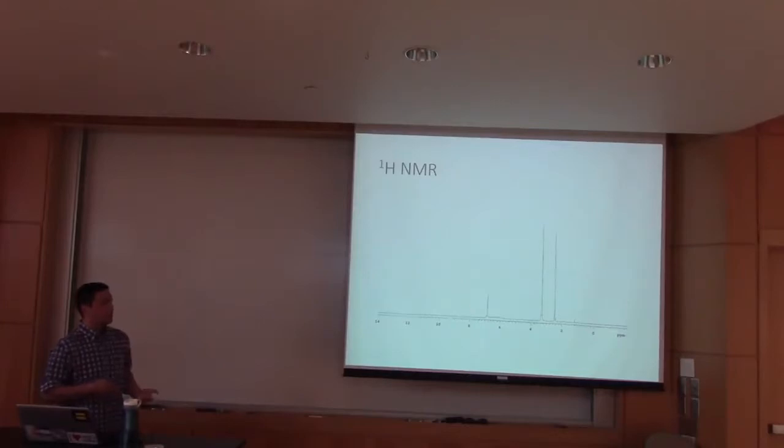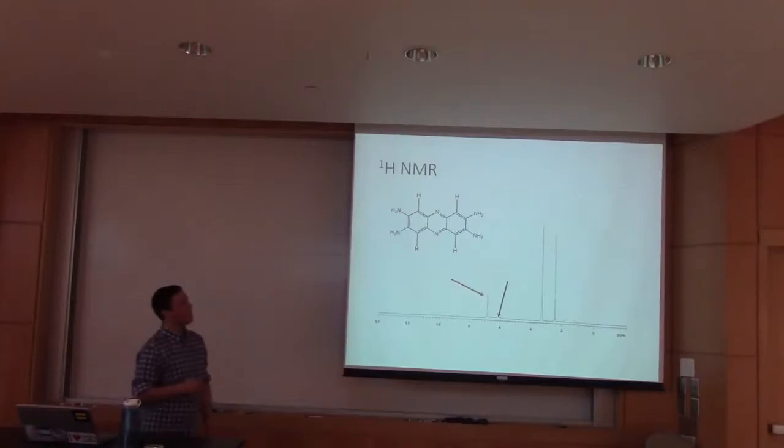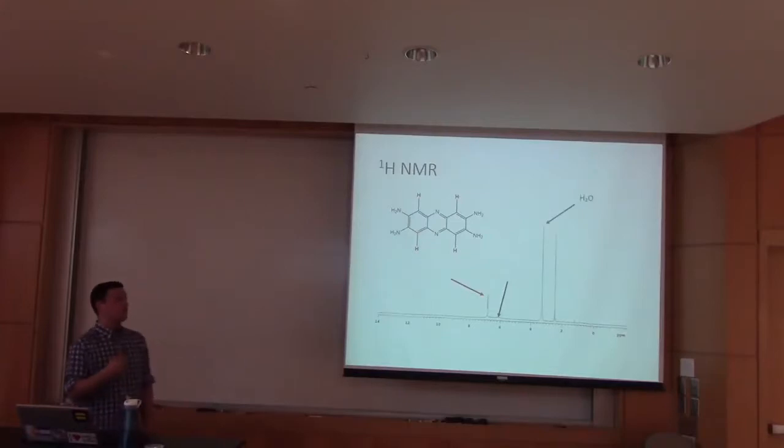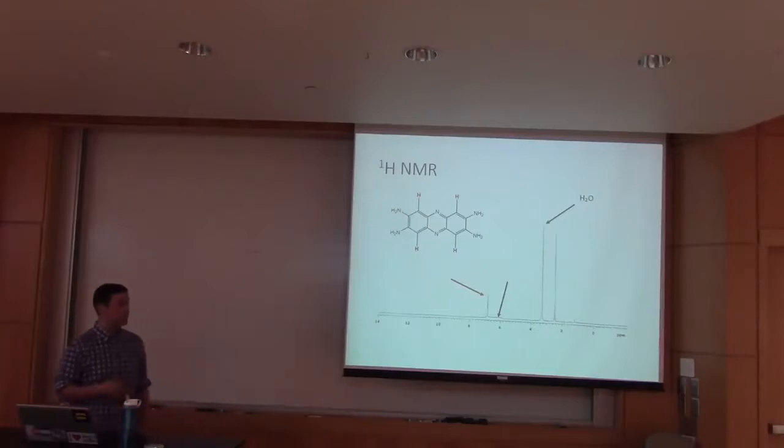So this peak over here, I've determined that the one peak right here represents all of these 4 red hydrogens, and that's because they're all in the same environment. They're all in between these 2 nitrogens, and so they're all going to be interacting with that field in the same way. Subsequently, I also identified this weird little mound thing as possibly being these hydrogens around here. That I'm not sure about, but that's for future work. And then you may be asking, but what about these giant peaks over here? They're like the more interesting ones. Well, I've determined this one to be excess water that couldn't actually get out of the material yet. And then the last peak is actually our solvent peak, the deuterated DMSO.